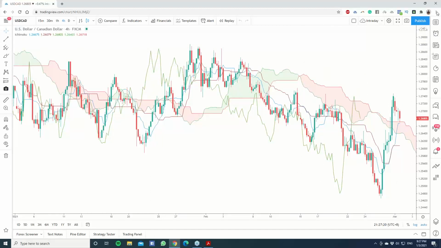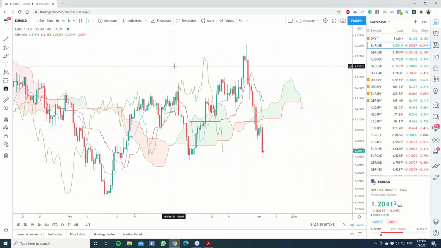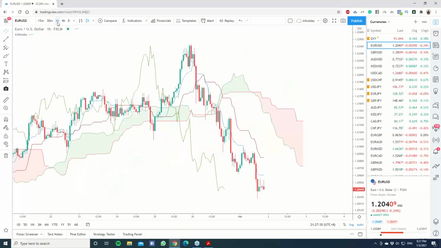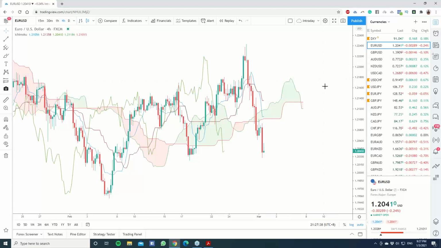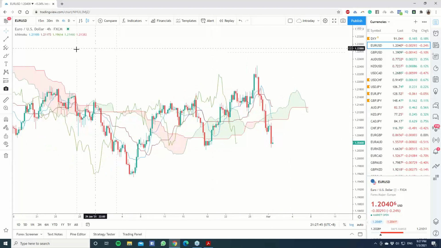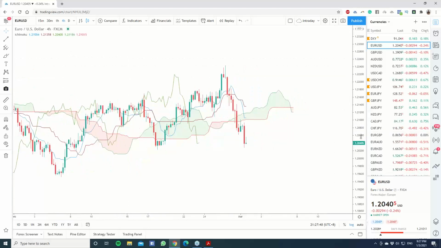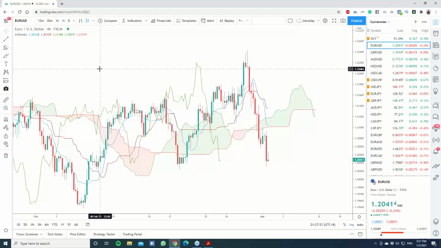Let me scroll through some of the charts, and then we'll look at it. Maybe I'll use the 4-hour chart, which is a good balance. 1 hour is a little bit short. Now first off, take a look at this. There are a few things going on. I hope you guys can see clearly. This is a chart on EUR/USD on a 4-hour time frame.